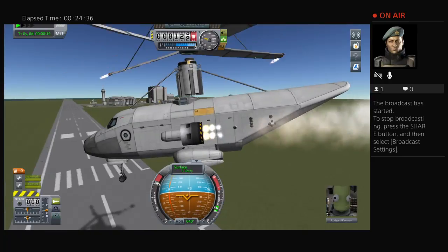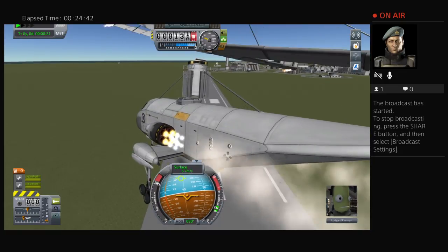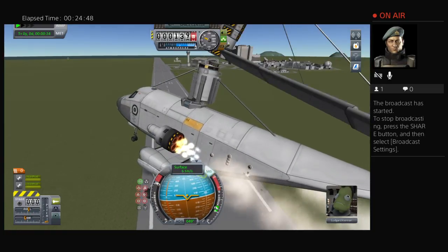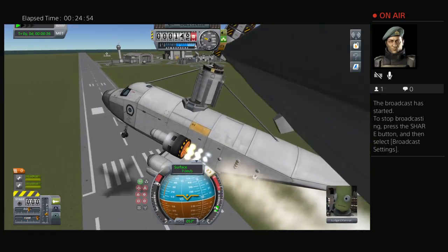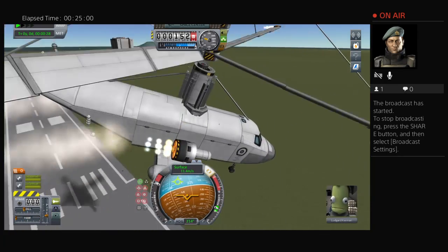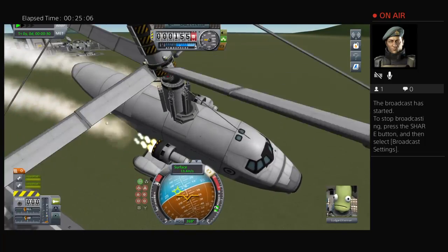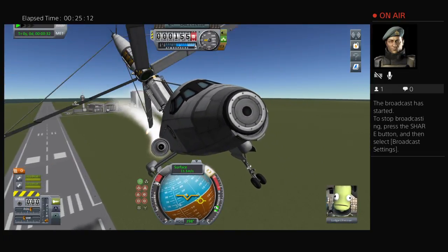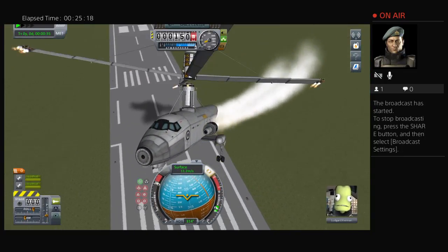Actually, I'm gonna fly this thing, so sure, it doesn't have much fuel. Oh, I forgot to. Yep. And now that the blades are tilted, it's... Got it. Yeah, so not very easy to fly, not stable, pretty crap. But you know, it's a work in progress for sure.